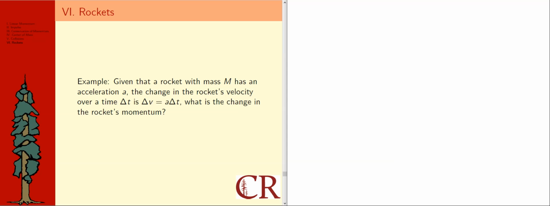What are we doing with this question? I don't think we're doing very much here, except we're talking about an accelerating rocket, but we want to be able to talk about its change in momentum in some amount of time delta t, right? So if I have a rocket here, I'm going to try to draw something that resembles a rocket. I'm not very good at drawing rockets. So here it's maybe thrusting its engine, and as a result, it's accelerating, right? But in a time delta t, there is this change of velocity that we've said is delta v is equal to a delta t.